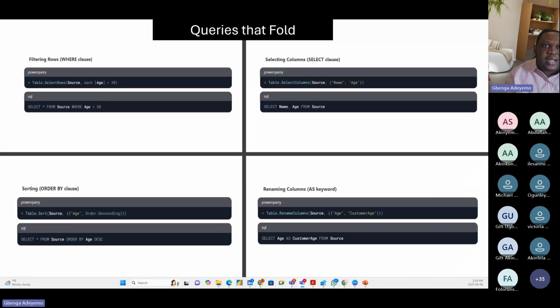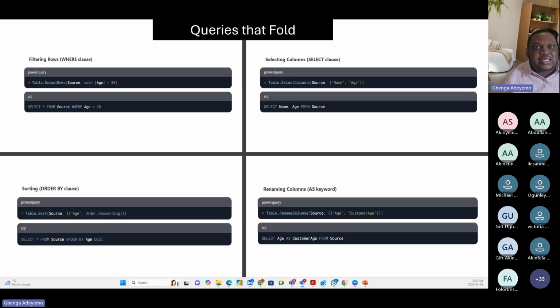Now, sometimes we rename columns. If, for example, the name of the column is maybe name, and it's meant to be full name, you double click it, rename it, and press enter, and it will show as part of the applied steps that you renamed the column. Now, the equivalent of that is when we call out a column in your SQL query and you say AS. It doesn't have to be only when you do aggregations, maybe using sum or average in front of that column before you rename it. No, you can call out a column and still rename it even in your SQL query.